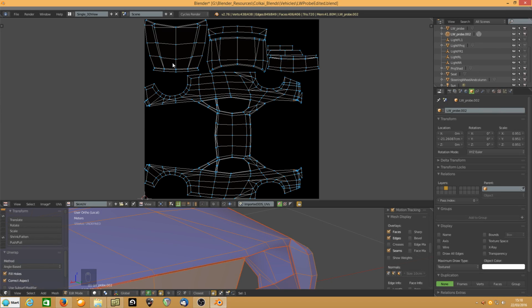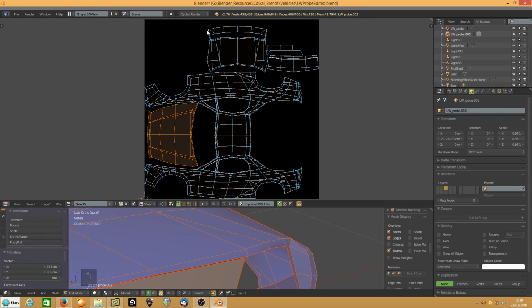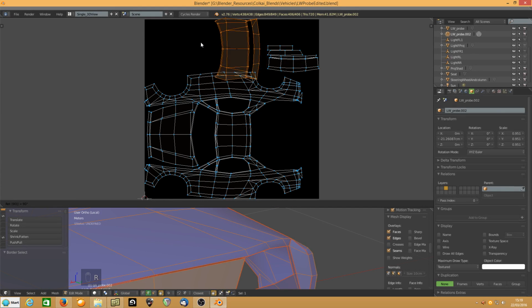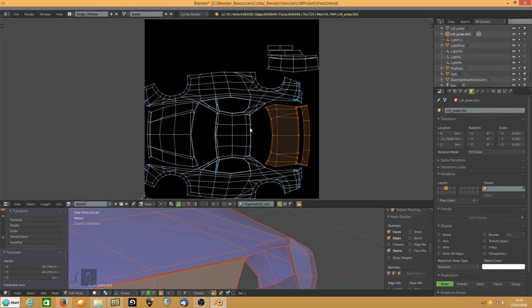So what I'll do now is I'll just select that, get everything, rotate that 90, get that roughly there, so there's my bonnet. Rotate that 90, move that over here. That's my boot. Just pull that in a bit actually.